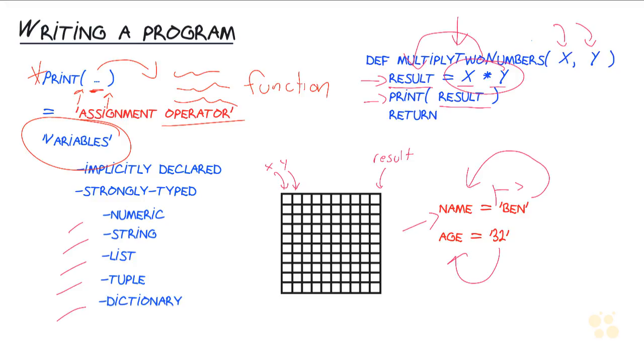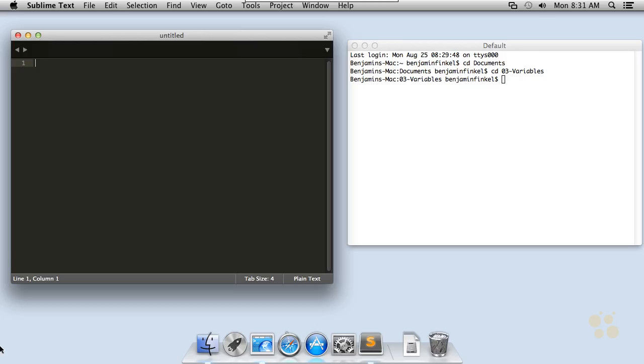Alright, you're tired of hearing me talk. Let's go write some code. Let's get our hands dirty and make some of this stuff happen and see it in action. I've got my editor up here and I'm ready to start writing my program. So first, let's start real simple like we did before, and I'm just going to use the print function to say hello world. And again, this is a real common starting program for any programming language. It's called the Hello World application, and it's just getting hello world to appear on the screen.